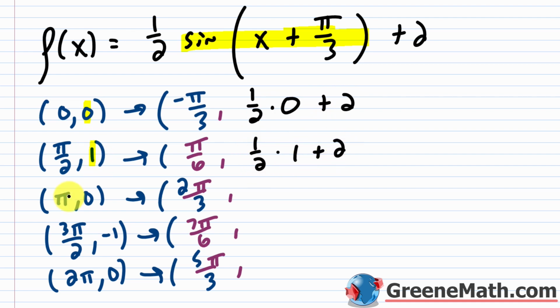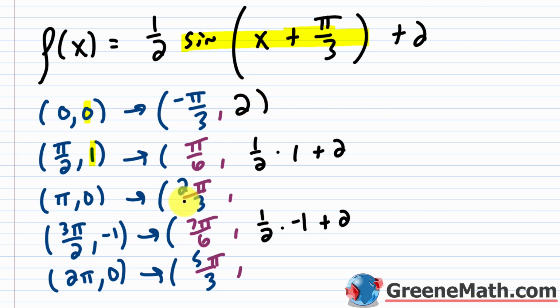So then this would be 1/2 times this guy right here, this 1, and then plus 2, and so on and so forth. So this right here would be 1/2 times your 0 again, and then plus your 2. And of course, this is a duplicate of this, so you don't have to do this one. We can just erase this one. You could do this one. So 1/2 times -1, and then plus 2. So this would be 2. We know that 1/2 times 0 is 0, and you add 2, so you get 2. So this one's 2, and of course, this one's 2, and of course, this one's 2.